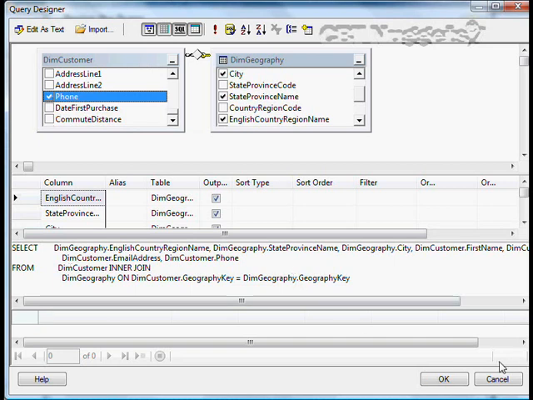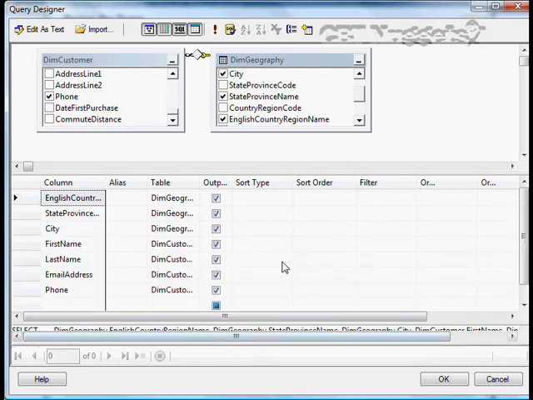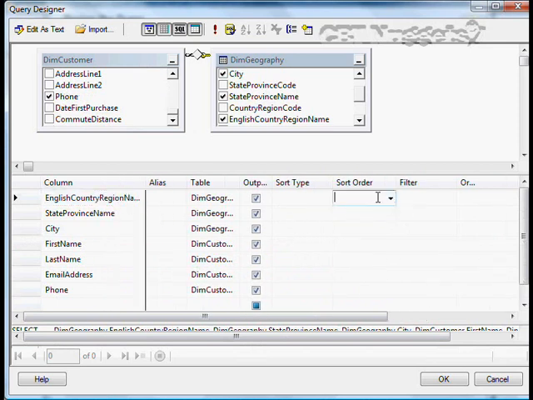Okay, so now as far as ordering is concerned, we can specify our ordering graphically through here, or we can type it in directly. I'm going to just pull this down a little bit. And let's first of all order by the region name. So under sort order, we'll just say 1.